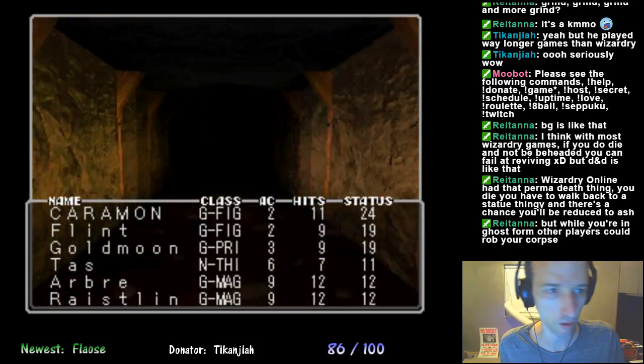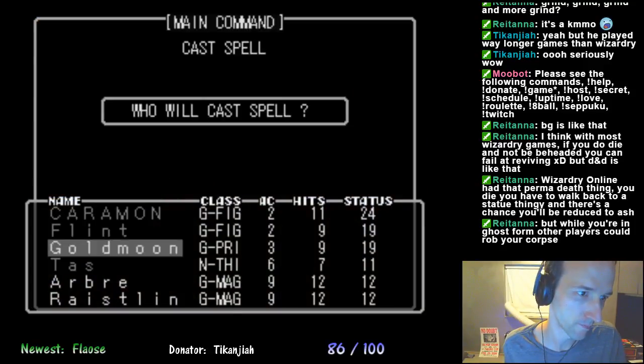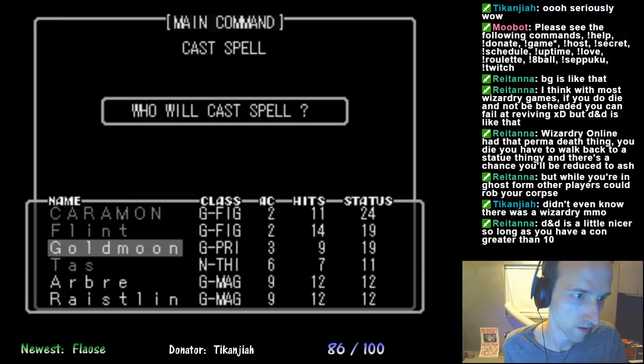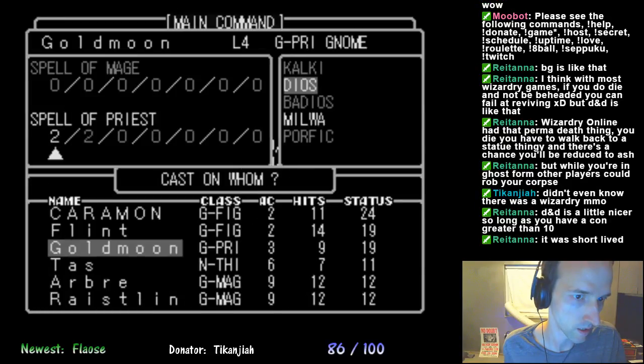So, we are at the third door here. So, let's do it. Actually, let's cast healing on Flint here. And we'll cast healing again on Gold Moon. That's better.